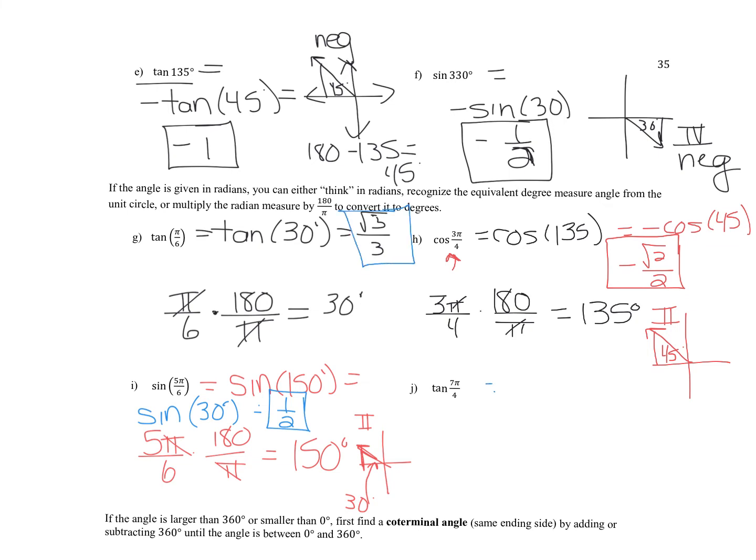The next one, I'm going to do even one step up. 7 pi over 4. 7 over 4, we know the reference angle is going to be 45, or pi over 4. We could also think in radians. 7 over 4, that's almost 8 over 4, which is 2 pi. So I know I'm in the fourth quadrant. So this is going to be tangent. We said we know it's going to be 45 for the reference angle. And it's negative because we're in the fourth quadrant. So negative tangent of 45 would be negative 1.